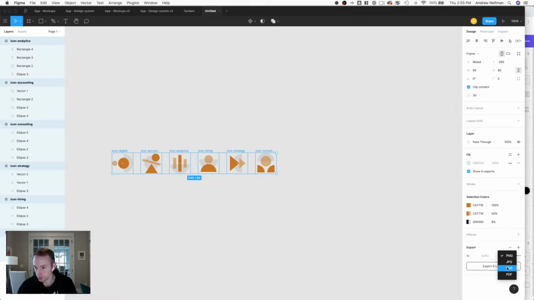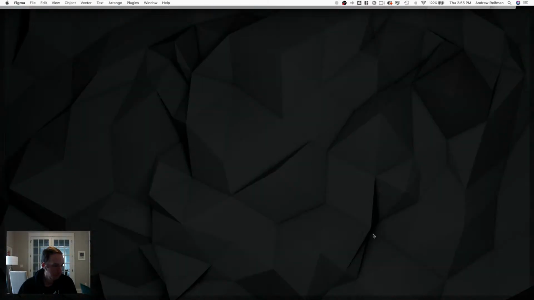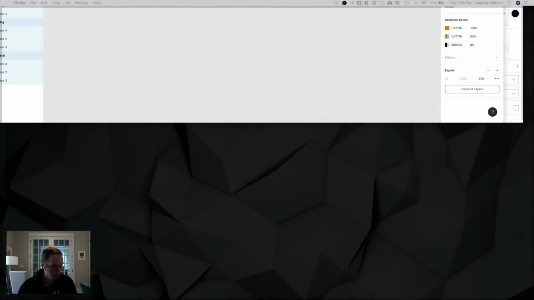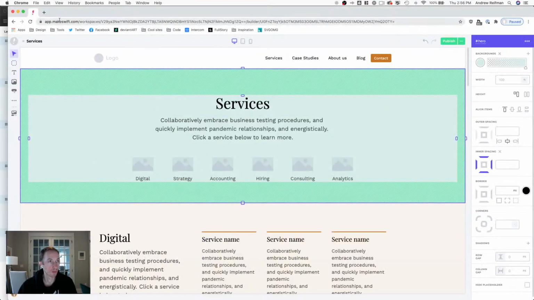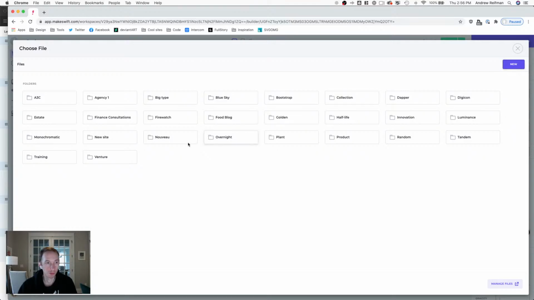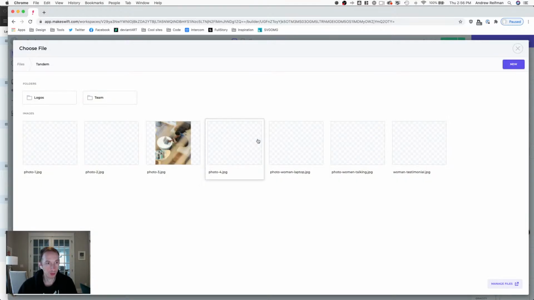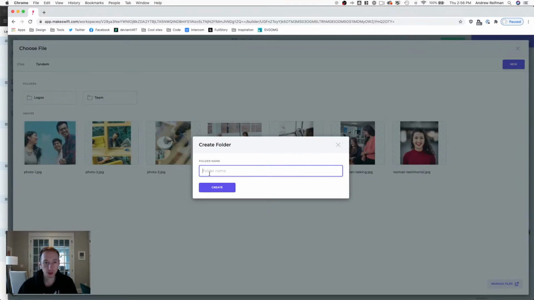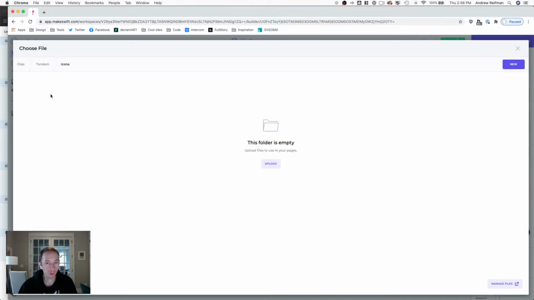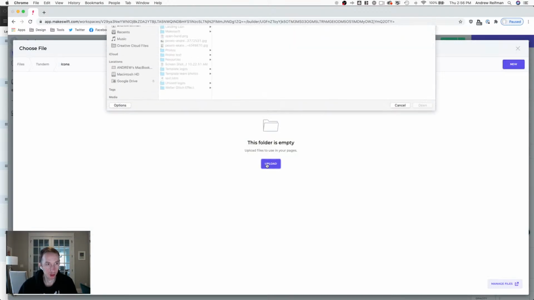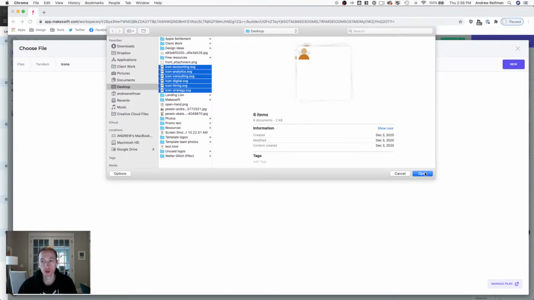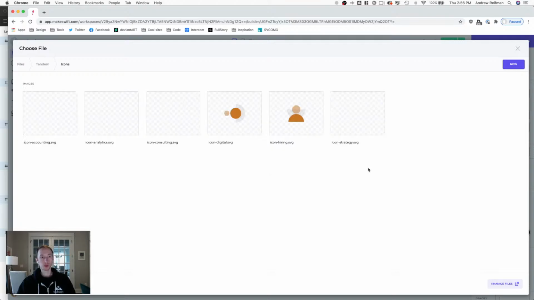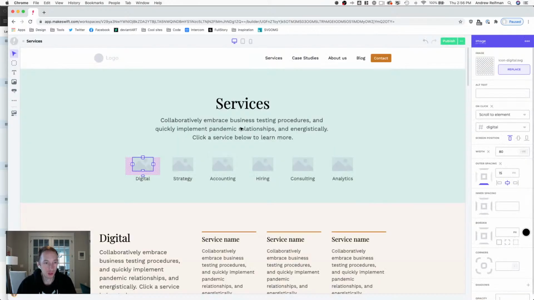These out as SVGs. Folder for these. Okay, and the first one was digital.